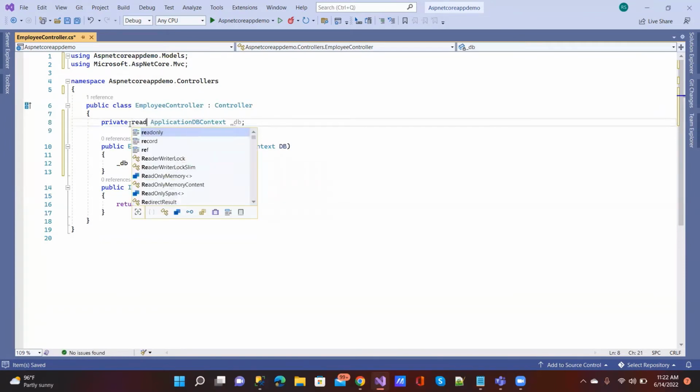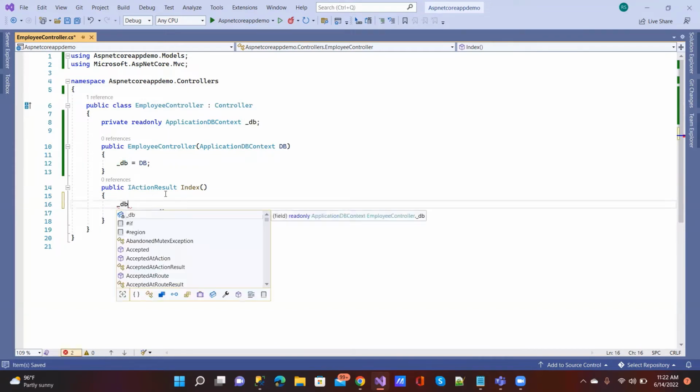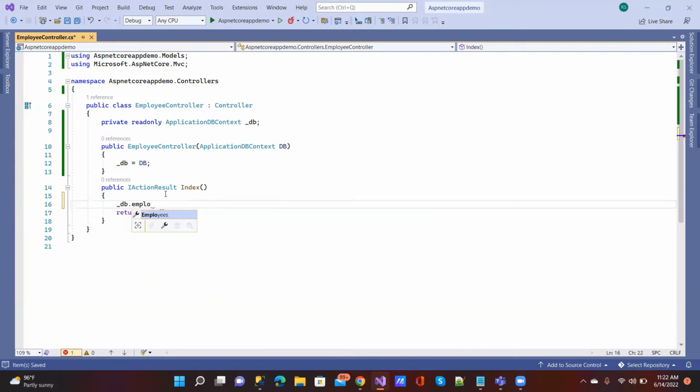So no one can modify this field after initialization. Okay, so readonly. So now we have the DB class object that is injected here. Going forward, we'll use this. So here inside index, I want to fetch data from the database now. What will I do? Just db dot, what property are we having, employee.